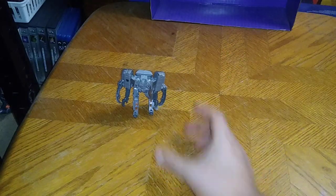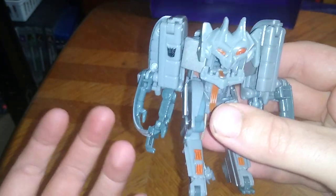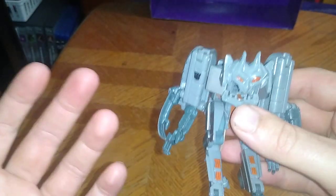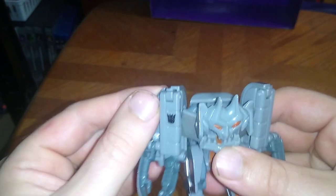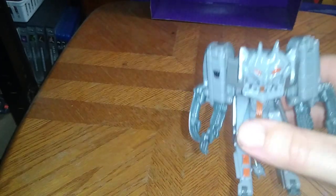They look good together, if I do say so myself. Is Transformers Revenge of the Fallen Ejector worth adding to your Transformers Michael Bay collection? Yes — he is so creepy looking, he is fun to mess around with, and I love having this guy in my collection. I would highly recommend him, but definitely try to get a tighter copy because this one is way too loose in my opinion. Not a bad looking figure though — I scored him for about $3 at the Monroeville Exchange and he is worth that kind of money.